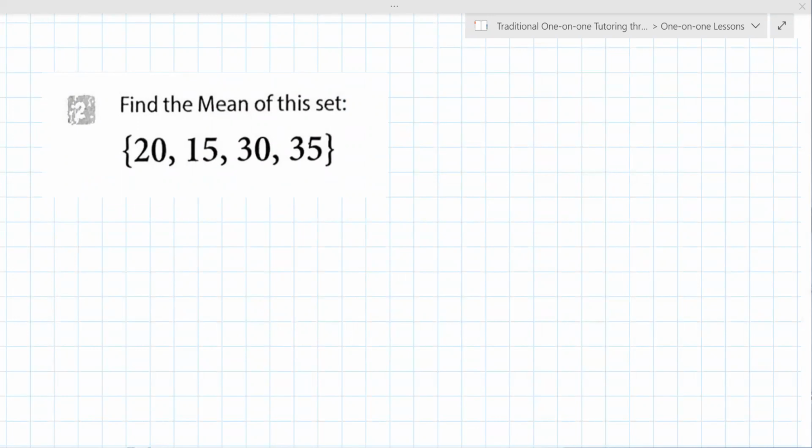No, you don't have to do your homework in order. In fact, you shouldn't do it in order. You should do it in the way that you feel best helps you to understand the material. So I just want you to do one mean problem for me because we did those last time. And then we'll go on to mode, but could you find the mean of this data set for me, please? And if you need help with the mean, let me know, but I think you remember.